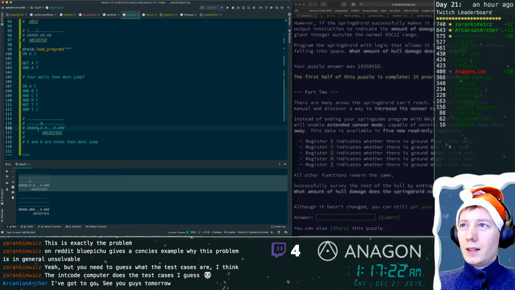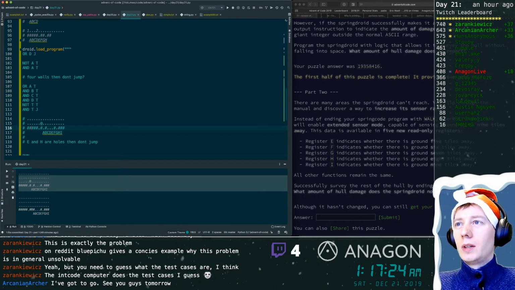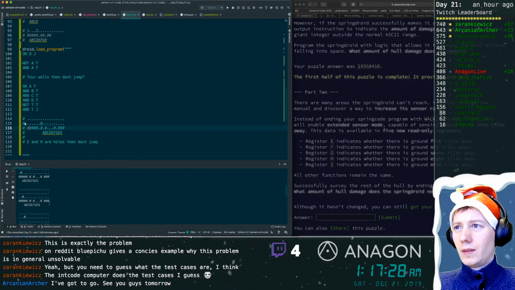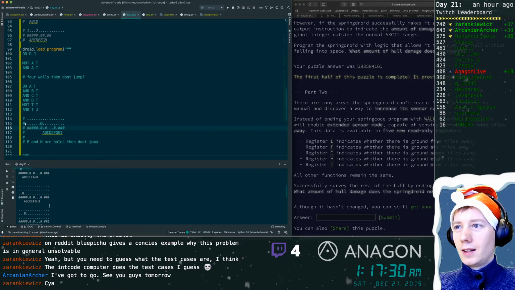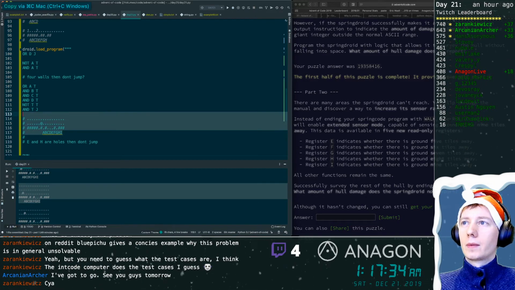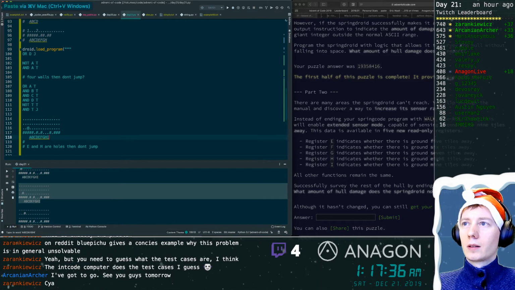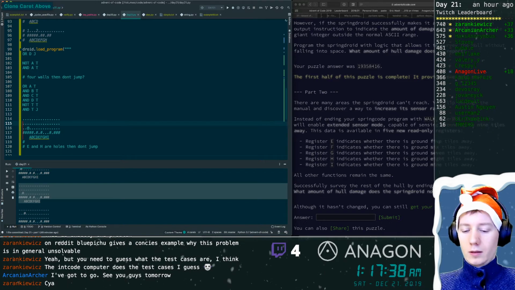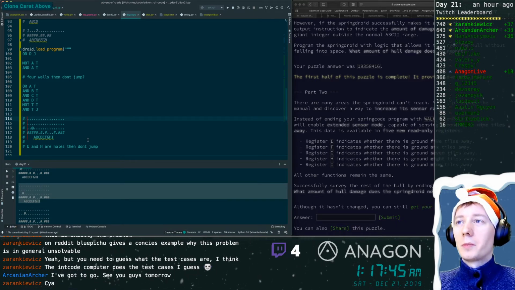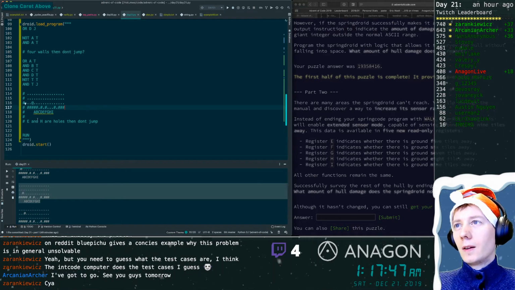So, okay, we did jump here, but we shouldn't have, and we decided to jump at this point. Yeah, this was the point where we decided to jump. Okay, a little bit of fiddling with my cursor.